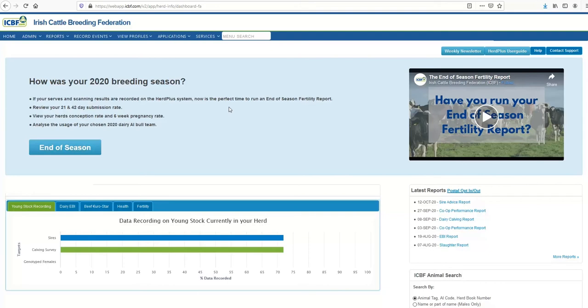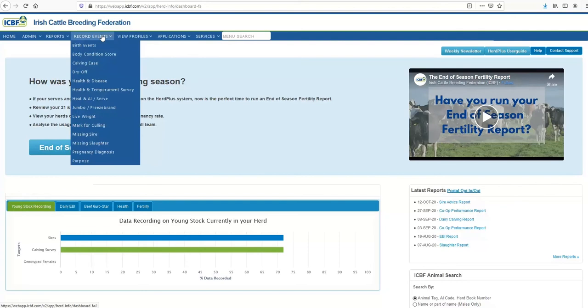One of the major things to do is to record the mastitis cases that occurred in your herd throughout the year. Often it is the case, there are lots of mastitis cases recorded on pocket notebooks, diaries, parlour wall charts, etc. at home, but they're just simply not recorded on the ICBF system or any other farm software provider package. So it's vital to get those recorded onto a database.